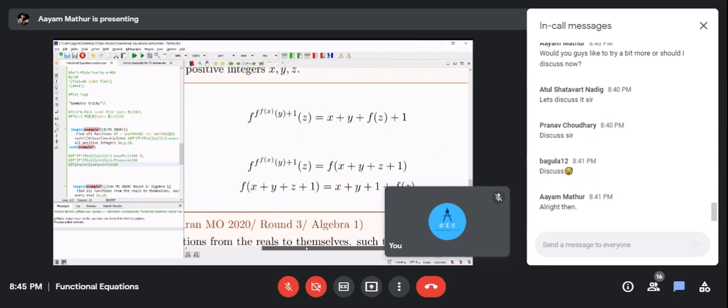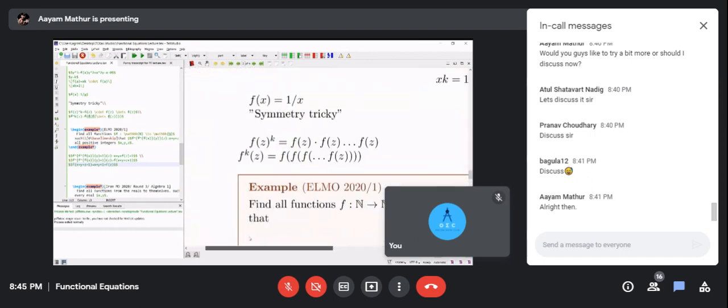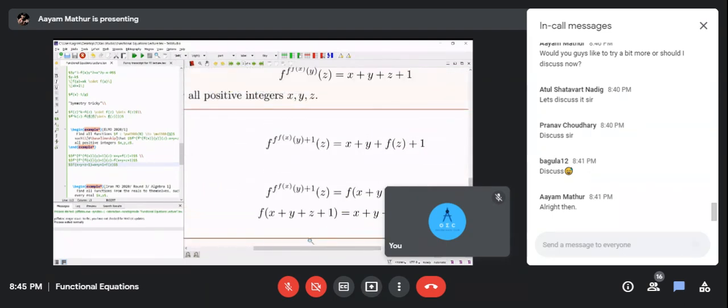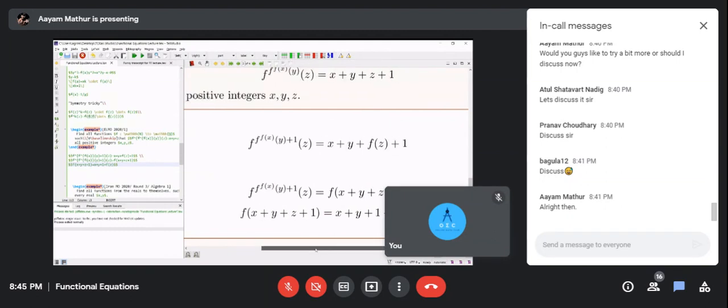Now coming back to what I had said right before this problem, you see that the left hand side is symmetric in x and y and z, but the right hand side is not. And so we want to know the reason for this, why this is happening. Naturally, if you swap x and y, you're not going to get anything out of it, but you may as well swap x and z now. That would give you f of, this term is going to stay the same, because addition is commutative. But then you get f of x plus y plus z plus 1.